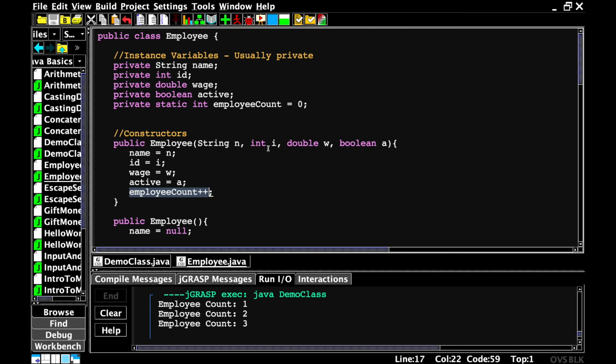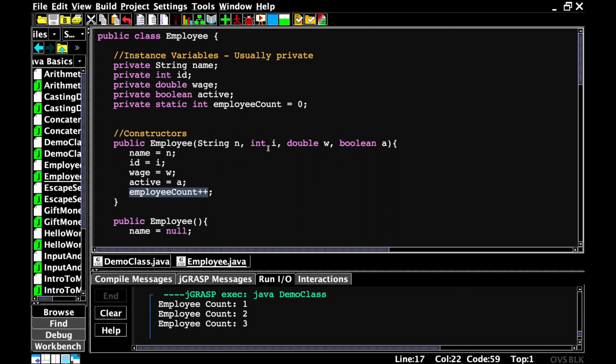We made basically a framework for an employee. We gave it a name, an ID, a wage, and whether or not it was active in the company. That's pretty cool. It has these unique characteristics that make it an employee. And then we also have a shared value between all these objects, and that is how many there are. Like in a business, how many employees do you have? We need to keep track. So whenever you add an employee, you want to increase the employee count. That is irrespective of whether it's employee 1 or employee 2. You're still part of the same company that has this many employees, and that's why it's shared.